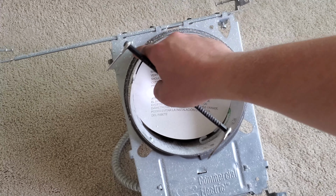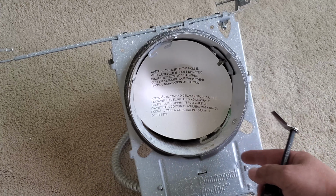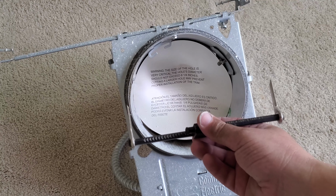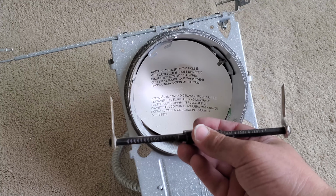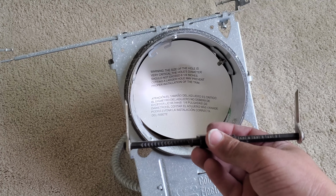And with this rubber section around here, it's going to go ahead and squeeze in just fine. So just pay attention. Although it says 6.25, just double check it. You may have to go to the next size bigger in order for these to fit.